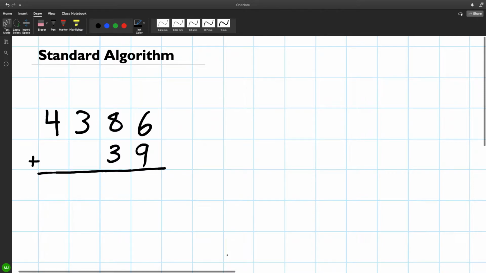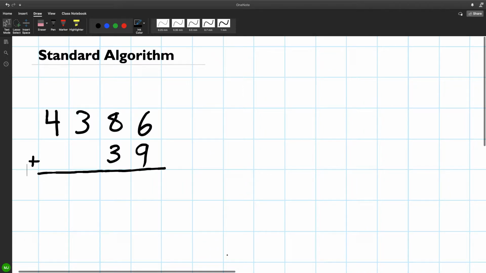This is a little lesson that we're going to do on addition. We're going to be learning something called the standard algorithm, and hopefully this isn't brand new because it's something you should have been learning over the past couple of years as well. And we have a student here who's going to demonstrate it for us. Are you ready? Yeah. Wonderful.